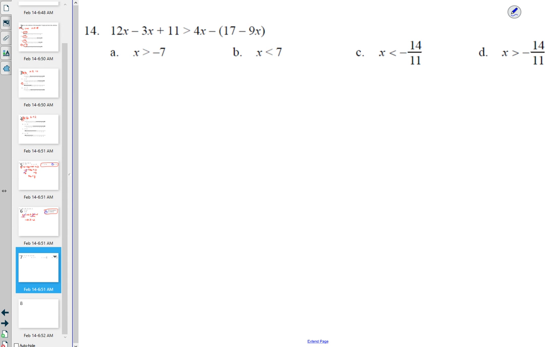Yes. On the left side, I am going to go ahead and combine like terms. I'll give you that. But you really shouldn't. What should you really be going to do? Yeah, I'm going to distribute, because on the next step, I'm going to have to combine like terms anyways, but that's fine. If you want to combine them on the left, you can. You can't do it on the right, though. So greater than 4x minus 17 plus 9.